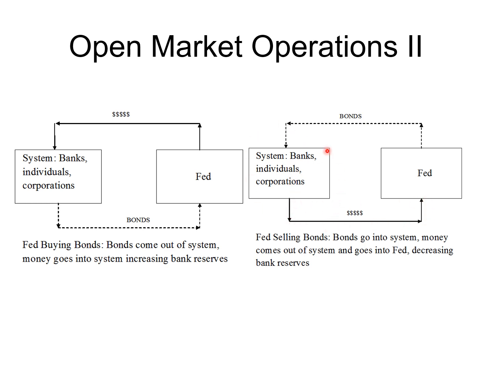These people over here, the system, the banks, the individuals, corporations, this time they're the ones buying the bonds. And so money goes into the Fed, it comes out of the system, that reduces excess reserves, reduces the amount that can be consumed, reduces the amount that can be lent out. We do this if we're worried that the economy is overheating, that we're moving too quickly to the red light, that we're moving too quickly towards the train. We don't want to do that. We want to ease into it.